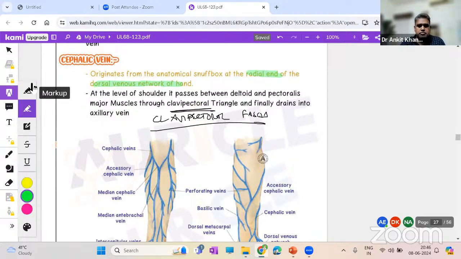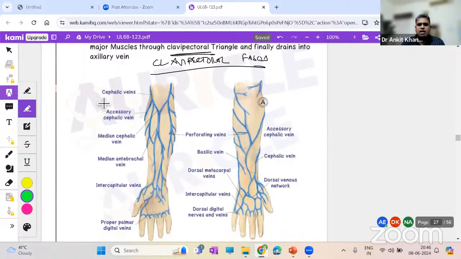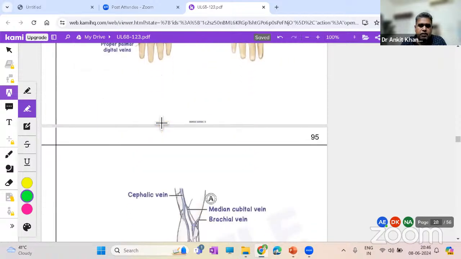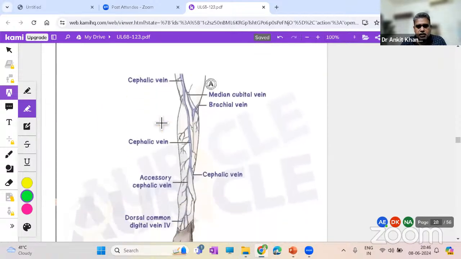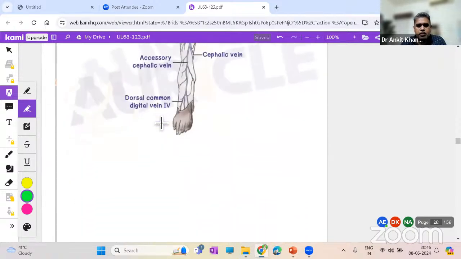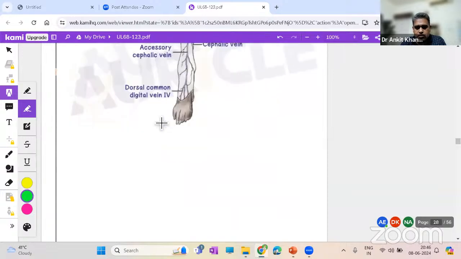Let's see. Most of these are basic diagrams. You can make a hand and you can make some veins over there. Laterally, remember, make the cephalic vein, and medially, make your basilic vein on the medial aspect. And joining these two veins, don't forget to name and make the median cubital vein. Applied, very important. Okay, again, the same thing, median cubital vein. This is showing the hand over here.